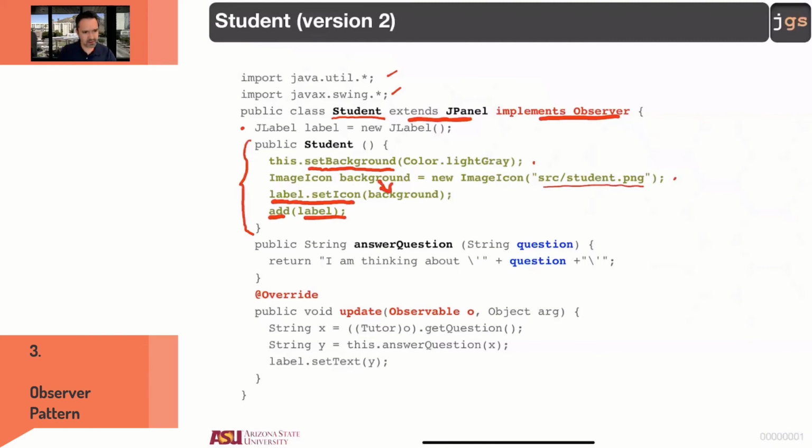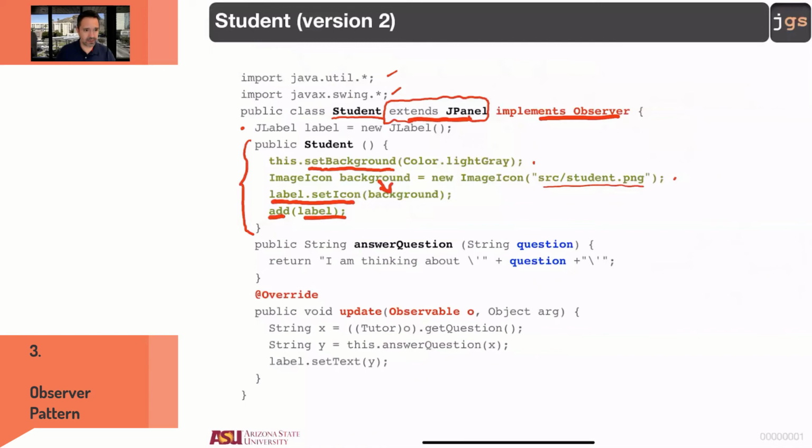All of this, the method add, the method set background, where those methods come from, why I am using those methods. I do not define those methods. Where are they? How is it that I can access those methods? Could you agree with me that those are the methods that I am inheriting from the JPanel?